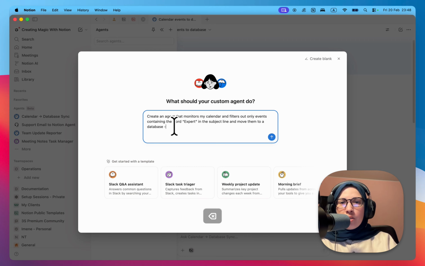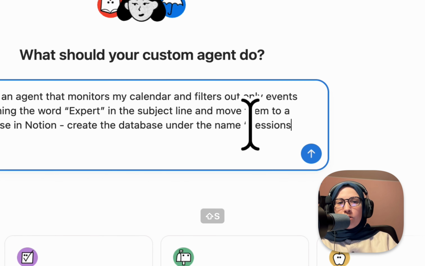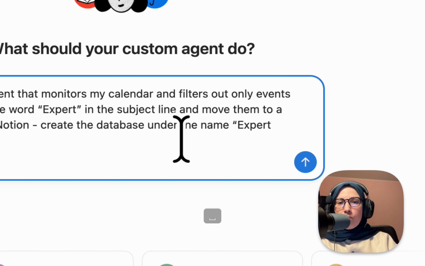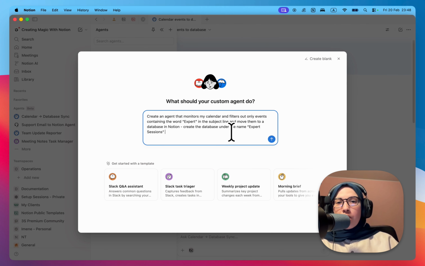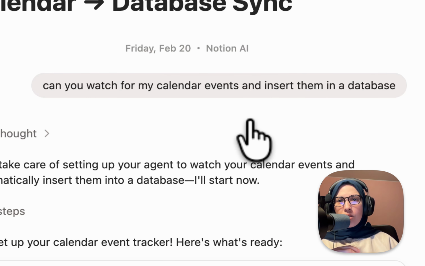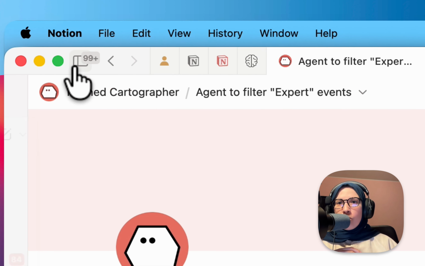Move them to a database in Notion. Create the database under the name sessions or expert sessions. Perfect. Here we go. Now I will send this instruction, which is very basic for now, and you watch the magic happen.